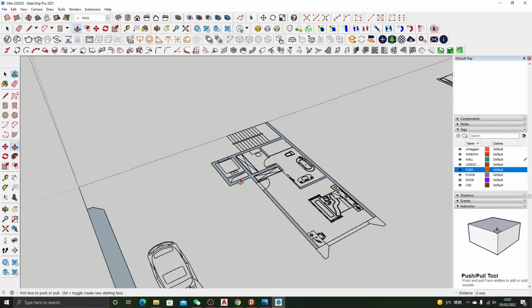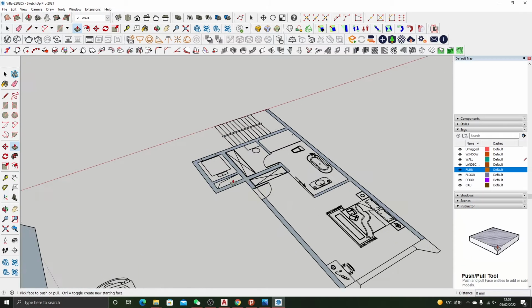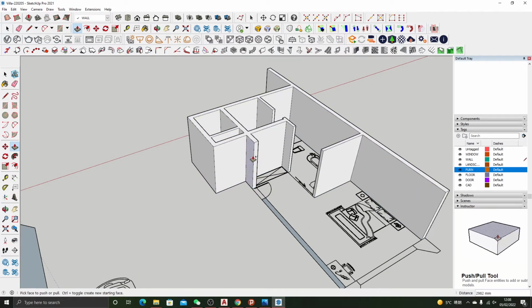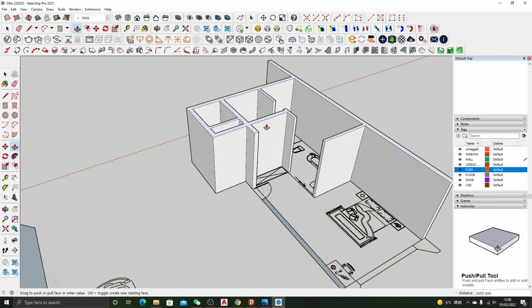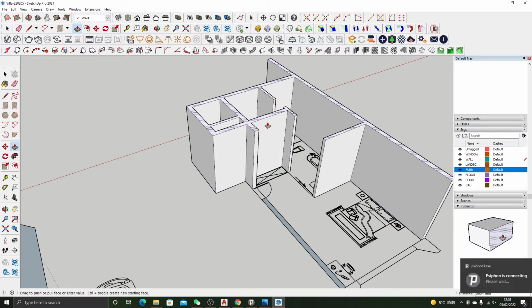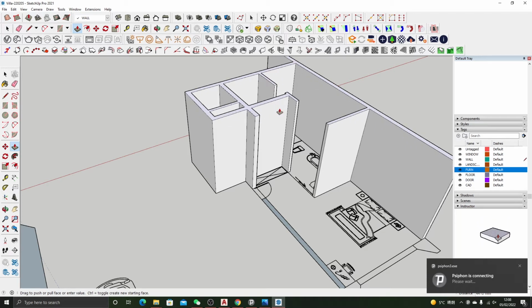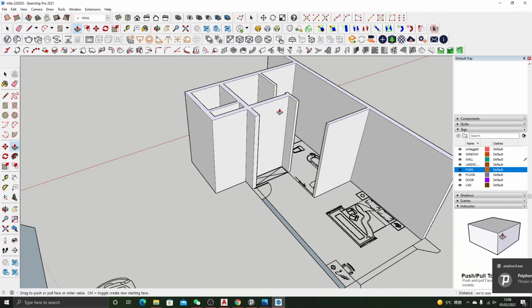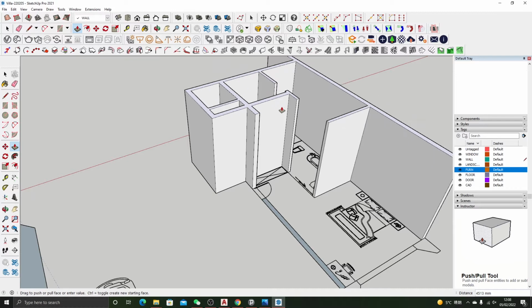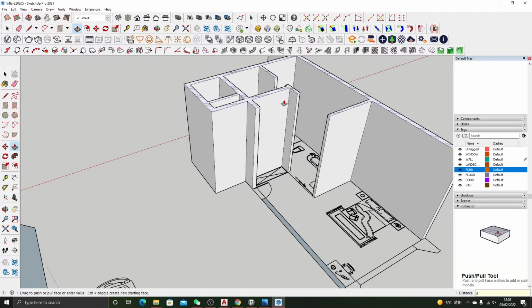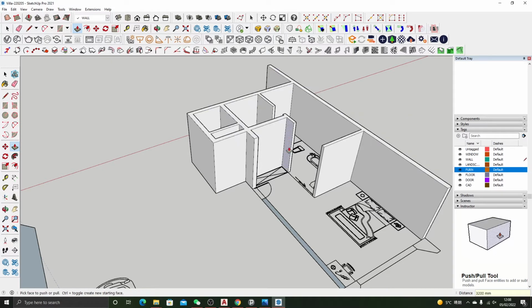And then now you can push it up. So I select, I want it to be, you can give it the height of, let's just give it 200 height.